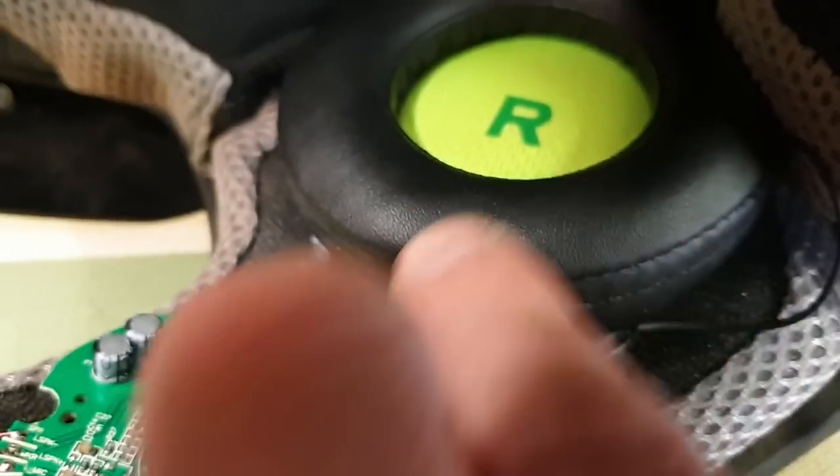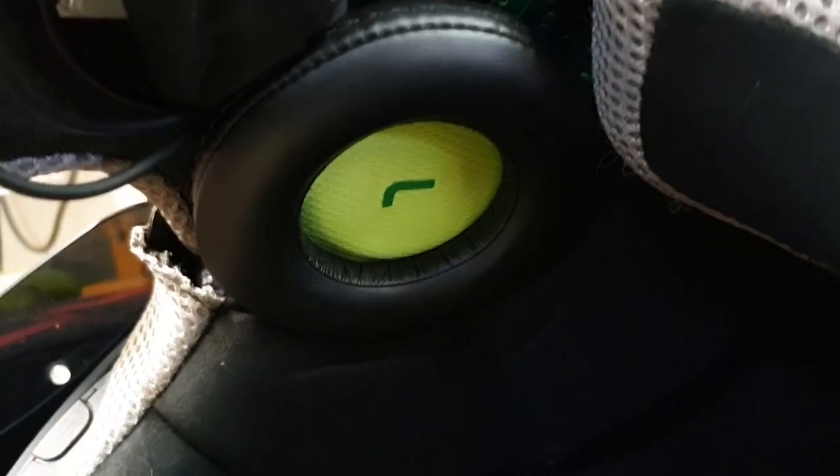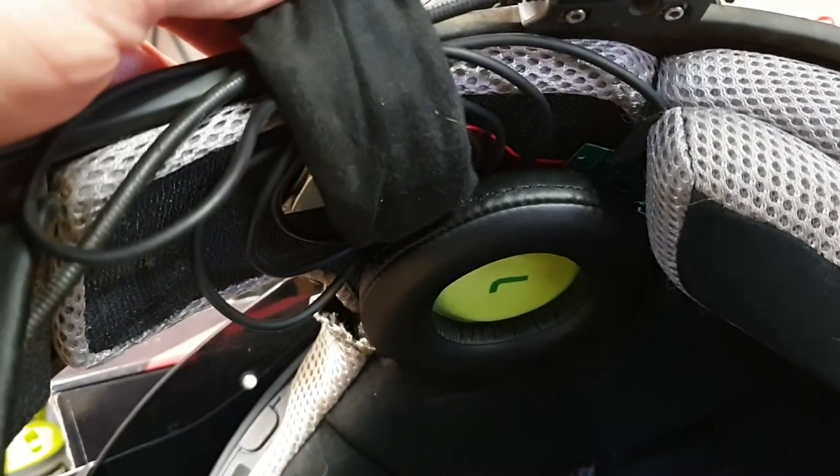This pulls away, and the foam at the top sort of gets bunched, the padding at the top just gets bunched a little bit to push that into place. But that actually seems to be pretty good for my ear position on the other side. So I'm going to get these side bits of foam back in.